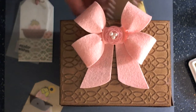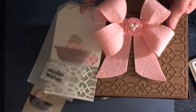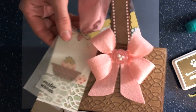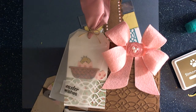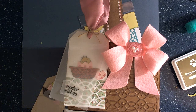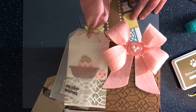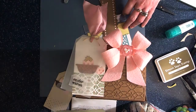I'll add one of those on either edge of my basket, and then I'll attach my sweet little tag. And there we have a sweet little basket and tag for Easter. You can go to Newton Nooks Designs for more pictures and more information, or you can visit my blog at LarissaHeskettDesigns.blogspot.com for even more information about the projects that I've made today. Thanks so much for watching and I hope you have a fabulous week. Next week on the 14th through the 16th we will be having the new release for Newton Nooks Designs, so I hope you'll tune in and come and see all of the new stamps that will be available. Thanks so much for watching guys — have a fabulous day. Bye.